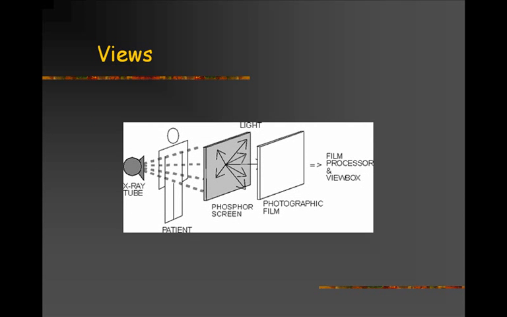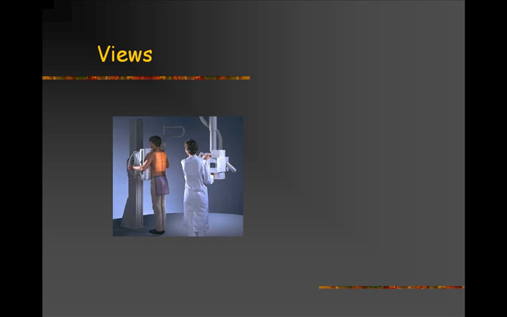Let us review how X-rays are taken. An X-ray tube produces X-rays that strike and cross through the patient to reach the X-ray film. The direction of this X-ray beam might be from the back of the patient through the patient to the front of the patient, as is seen in this example of a chest X-ray that is in a postero-anterior direction, or PA.